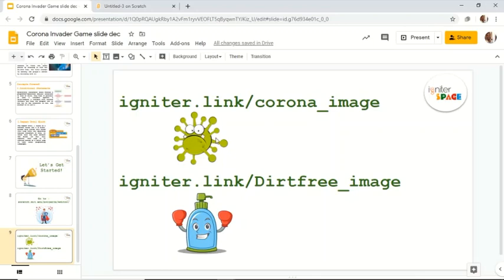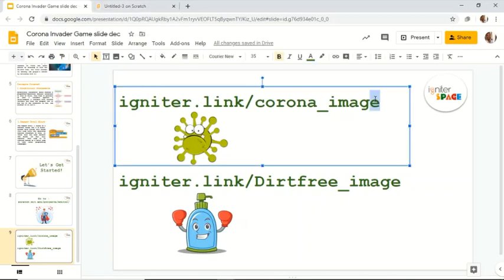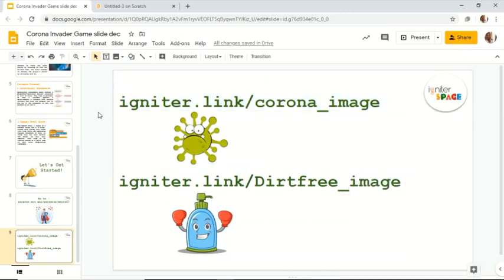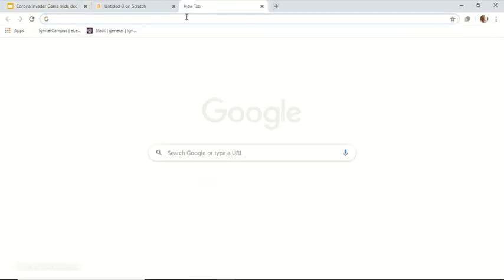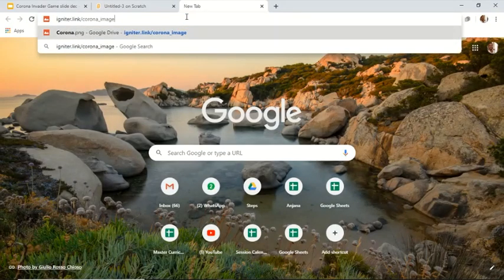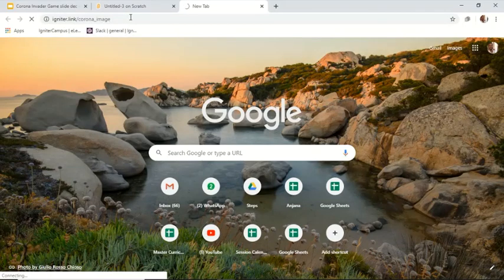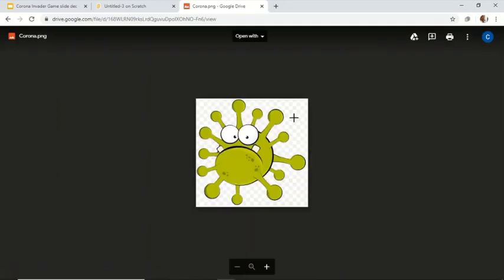Since we have to work on the same level, or we have to use the same characters, I have given you a link to download that image. So the first link I have copied. Let's say I will copy it again, and right click, copy. You can do the same by even looking and typing, no problem. I'm going to paste it in the web browser here. As you can see, it's the same link, and then enter. When you enter, it will redirect you to a place where you can download the image.